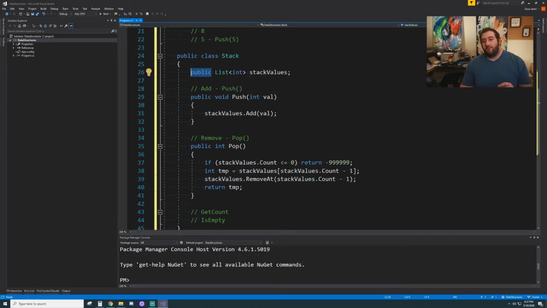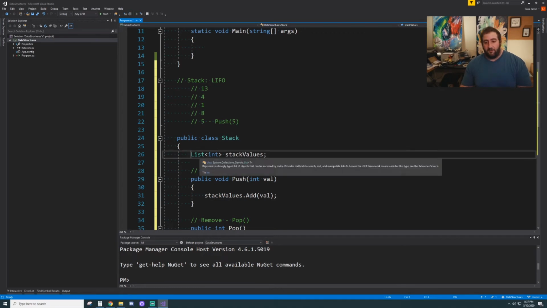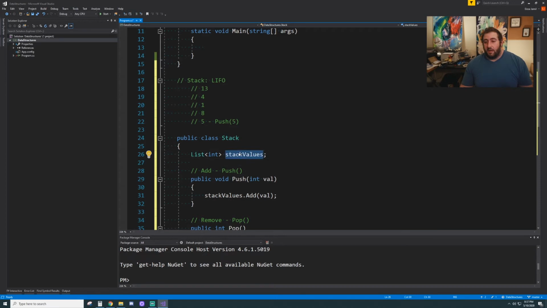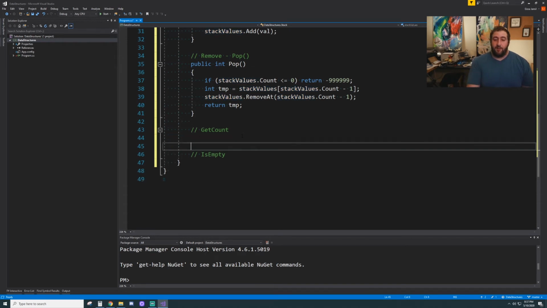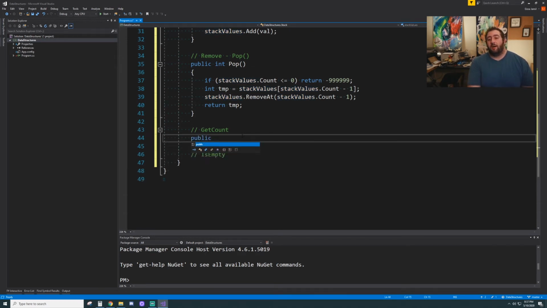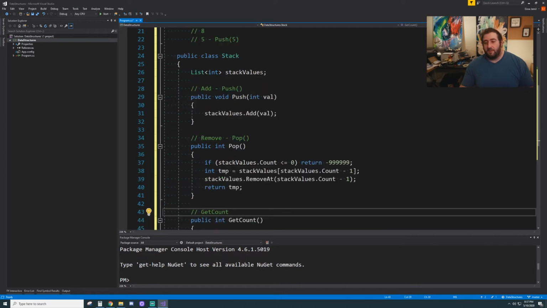So if you were to set up your stack and use it, and you don't want to make this a publicly accessible list, which you don't want to, I'm telling you, then you can create a public method for people to use in order to see how many objects exist in there. So if people say get count, you can just return a simple stack values.count. Very simple, easy to use.